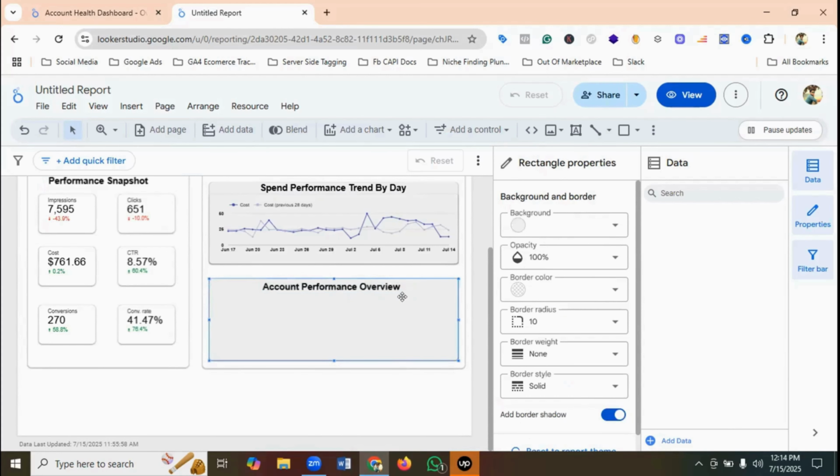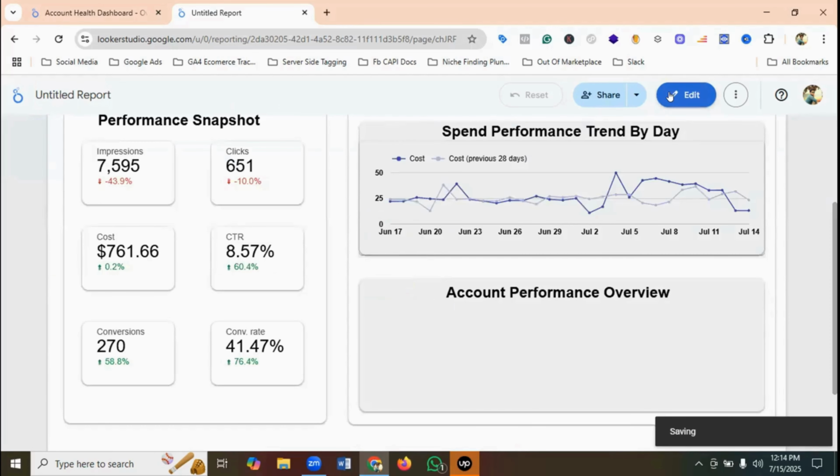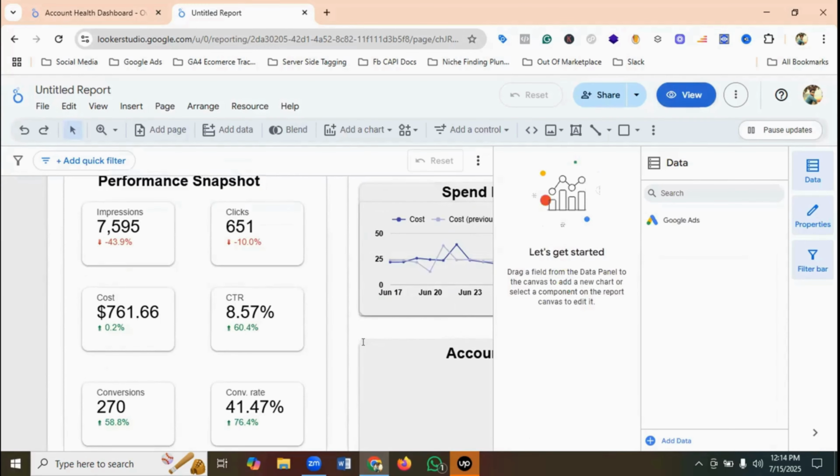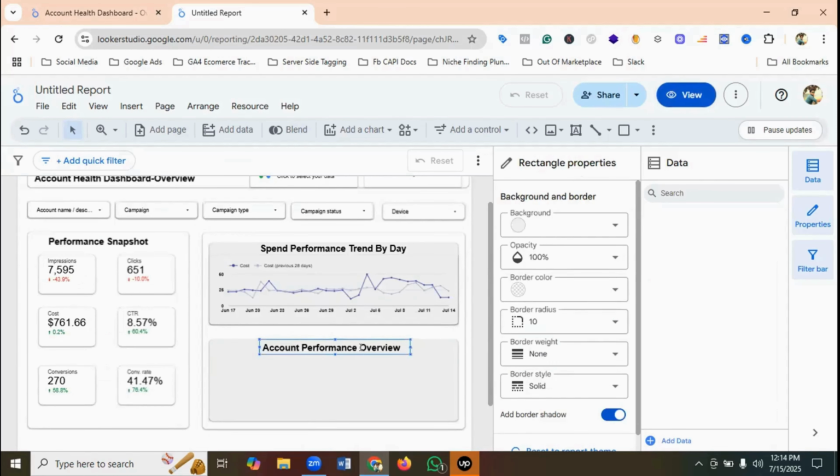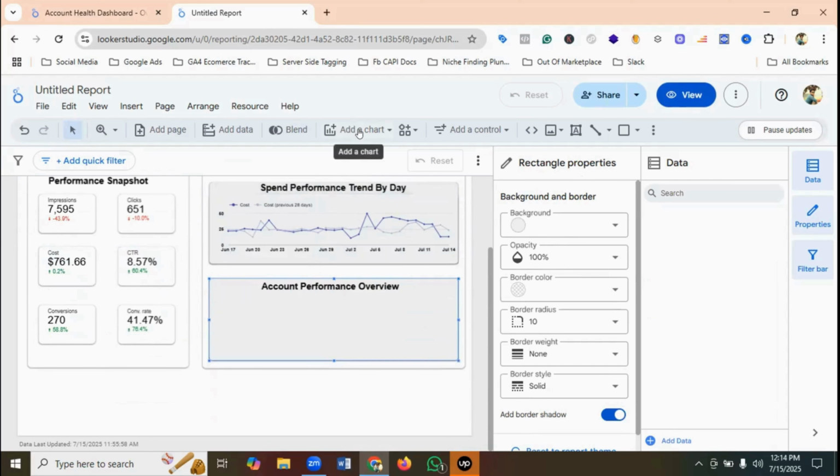It is okay. So let's view it. Account performance overview. Maybe we can drag this to the top a little bit. Yeah, it is looking fine. Now let's add a table. So I'm going to add the table.